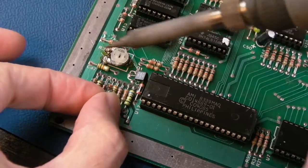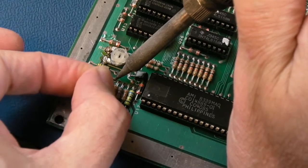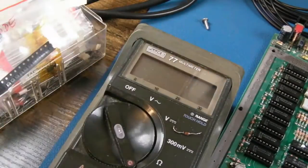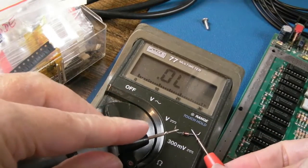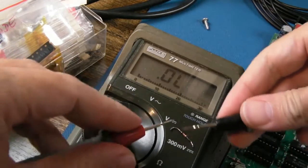Let's just gently heat from the top side here, see if we can just free that up. There we go. And let's just put that on diode test. So meter's on diode test. It's probably going to measure alright now, isn't it? It is doing. Well, that's not the normal reading though, definitely not.